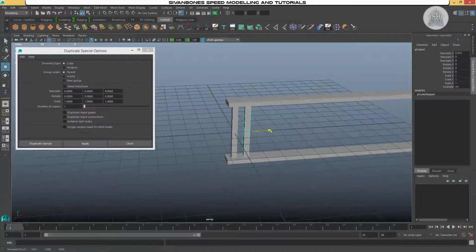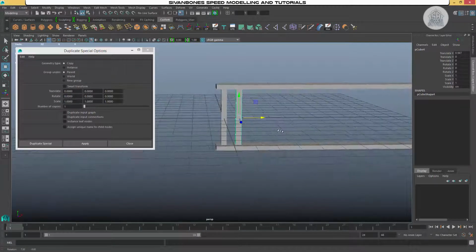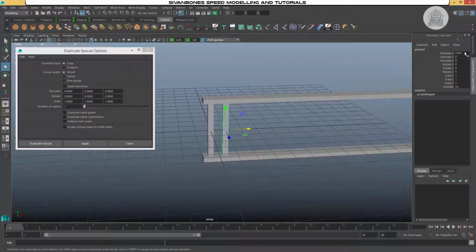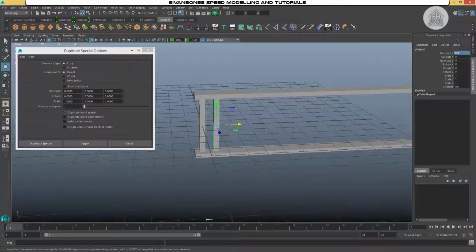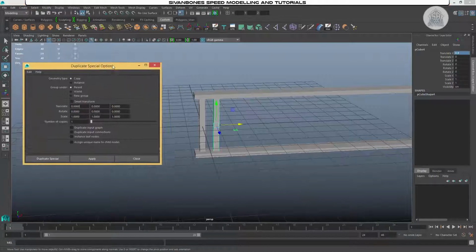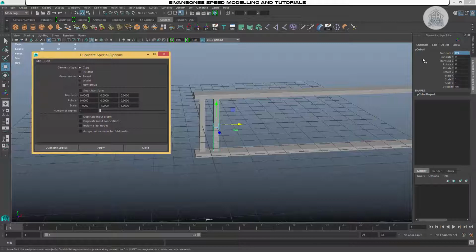And then all I've done is just moved it to where I'm happy with it. What we can then do with this value, I'm just going to round it to make it easier, is put it into our duplicate special. So translate, I'm translating X by 0.9. Remember, the 3 boxes is the same as the global up here. So X, Y, Z, same for all 3 of these. And I want to translate it by 0.9.